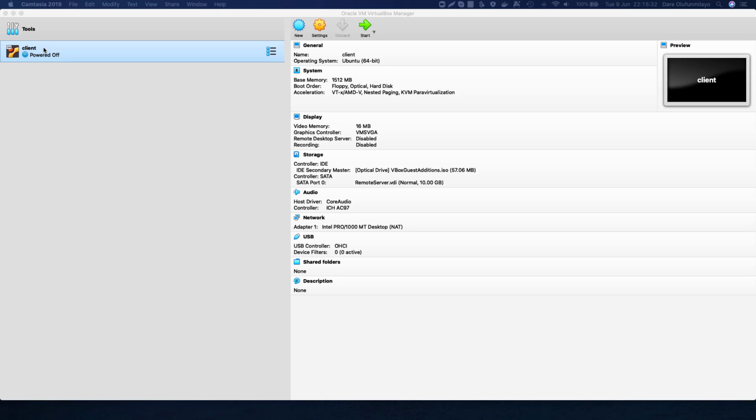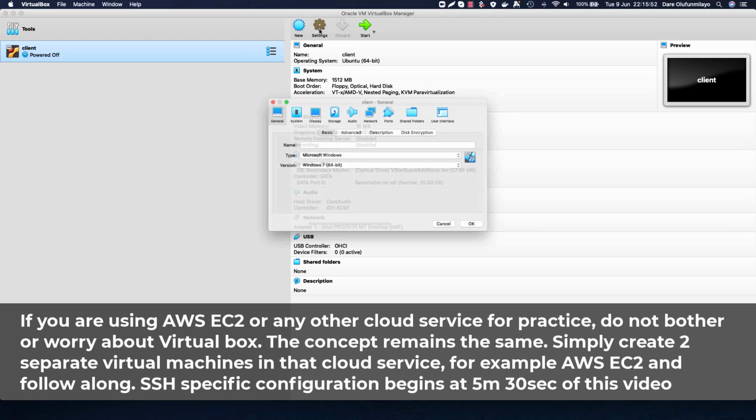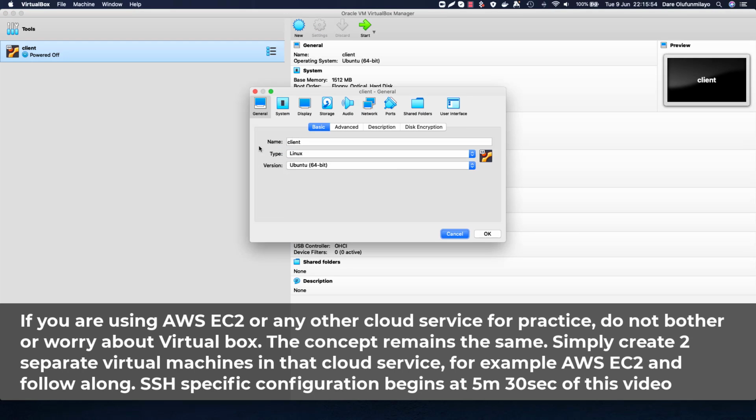First off, you'd notice I'd removed the previous server, which was called Ubuntu Desktop, and renamed it to Client. If you turn off your server, go to Settings, and under General you can just type whatever name you want to call it, so that we can easily demonstrate how client connects to a remote server. It's quite important for us to give it a name that represents what we want it to do.